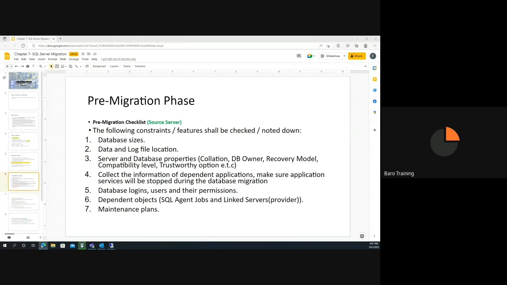What is the first thing I would check? So the database size. The first thing I look at is the database size. For example, if it's 10 databases on each server, and if they are small, like 20 gigabytes or 50 gigabytes, I won't really worry much about that migration, because I don't need much downtime. When I do backup and restore, it finishes within a fraction of minutes. Database size is extremely important.